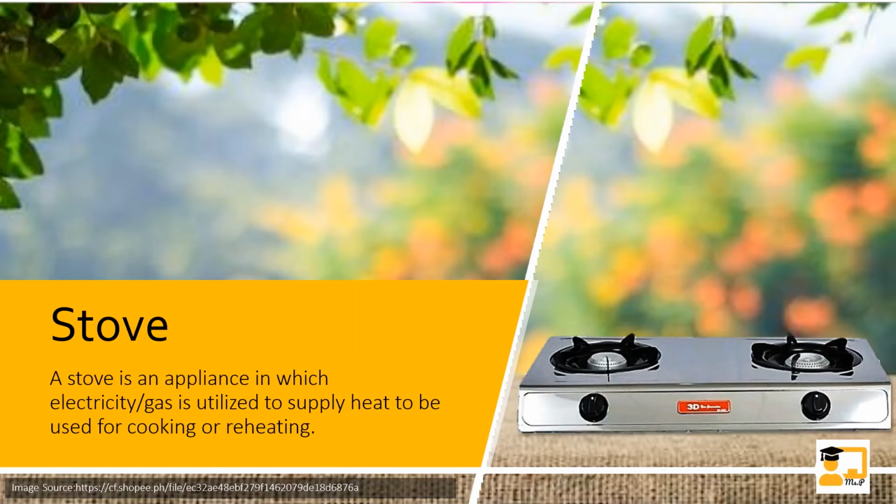Stove is an appliance in which electricity or gas is utilized to supply heat to be used for cooking or reheating food.